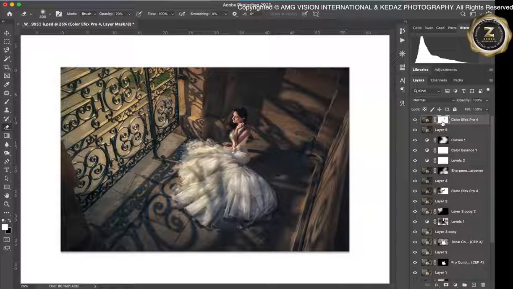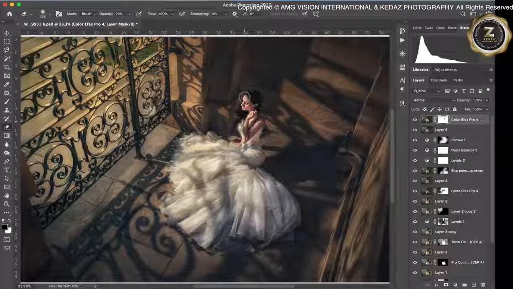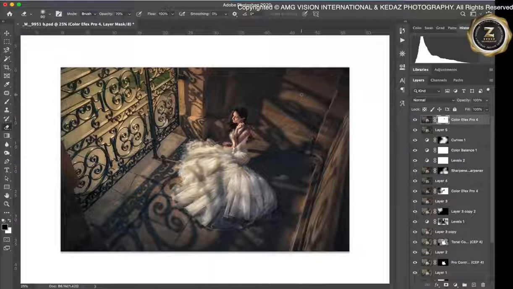Before and after, right? You can feel the whole image is a little bit softer and more. You can feel the mood from the light. Okay, so especially when you use the Glamour Glow, it gives a very good feeling to the image.